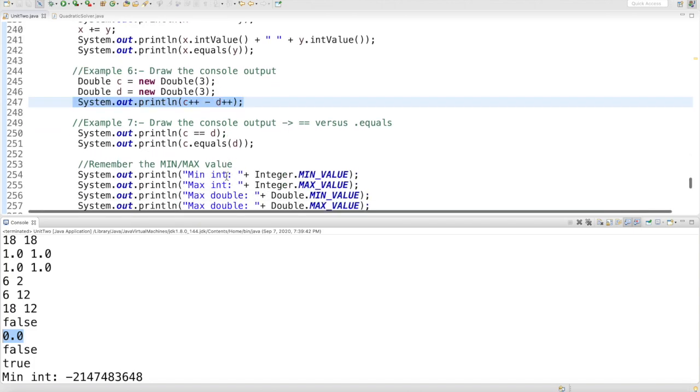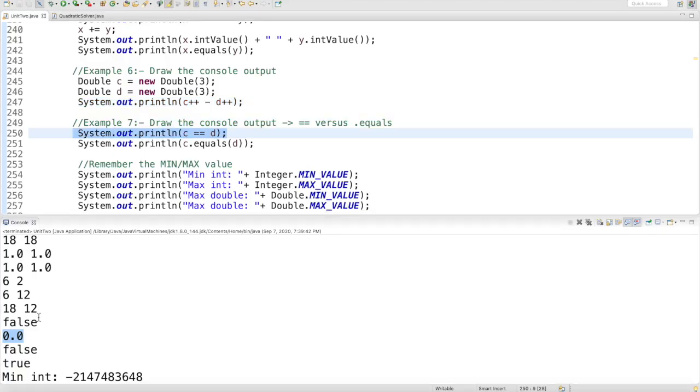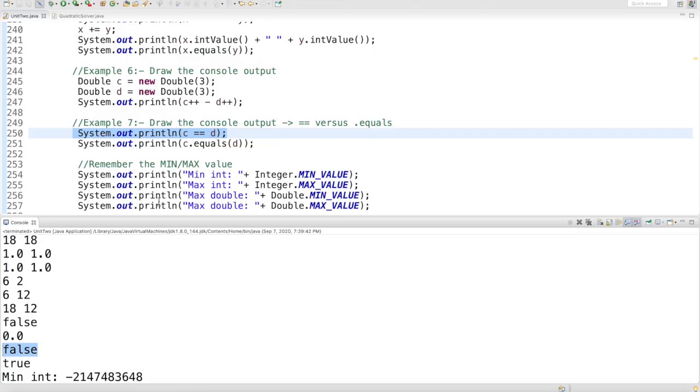They became 4. So when we come here and it says are these two things equal, it says false because C is a different object to D. It's true, they both hold the value 3, but they in themselves are two different objects. It's very much like geometry with congruent.